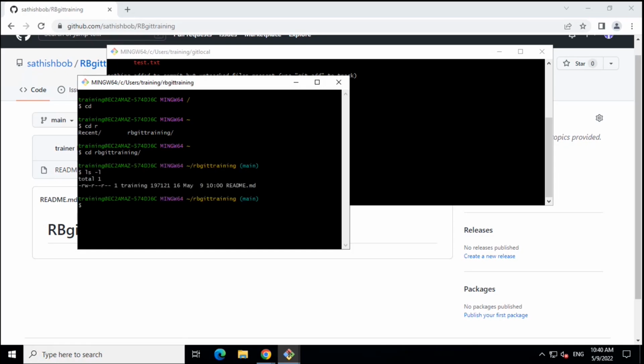So git remote is the command which basically tells what should be my target centralized Git server. It tells which repository I want my code to be pushed to.